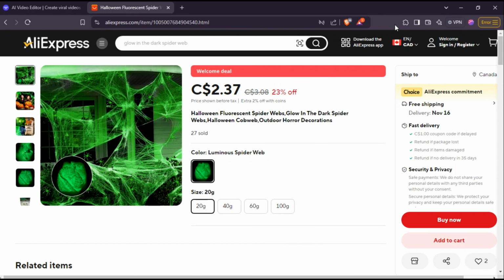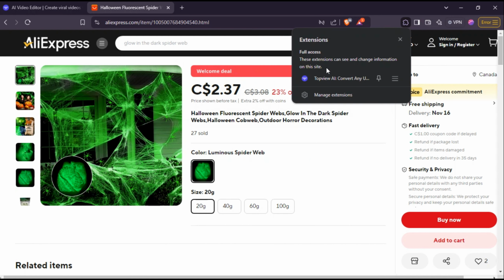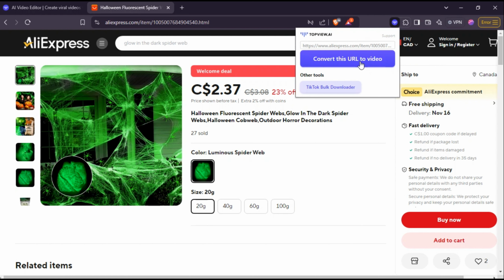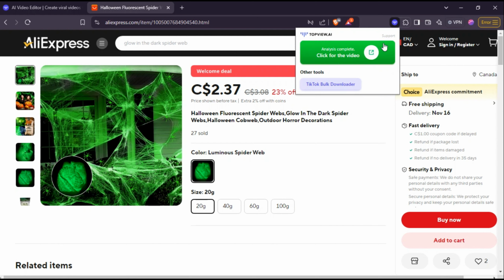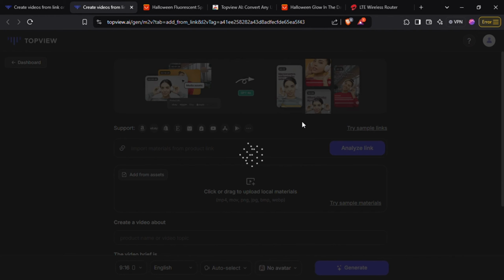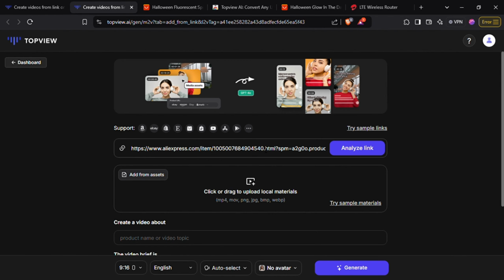Click the extension icon on the upper right of the browser, then just click on the extension itself. As you can see, the product URL is automatically inserted into the URL box. Simply click Convert URL to Video. Now it's done, so just click here for the video. And now just analyze video.